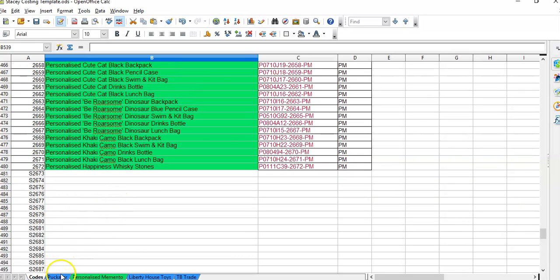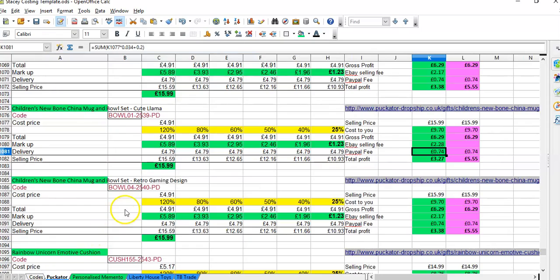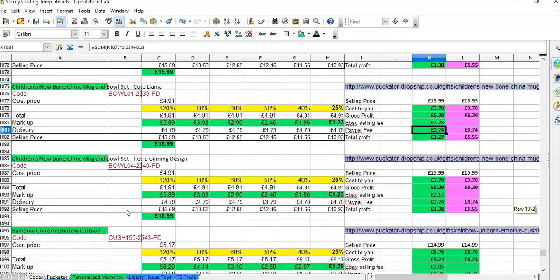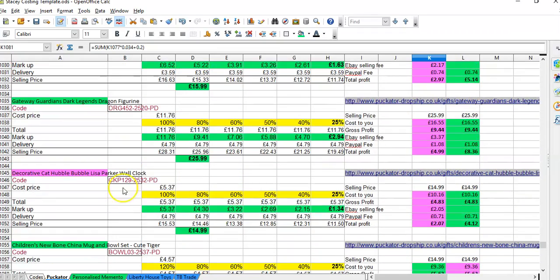Okay, so when it comes to adding products to the costing sheets, actually, let me start explaining. If you go through, you'll see you've got green here, and what this means is that it is in stock. This is why it's all in colors. If it's green, it's in stock. If it's red, or sort of pinkish, it's out of stock. I've highlighted the percentage markups in yellow, and this green area here is the markup amount.